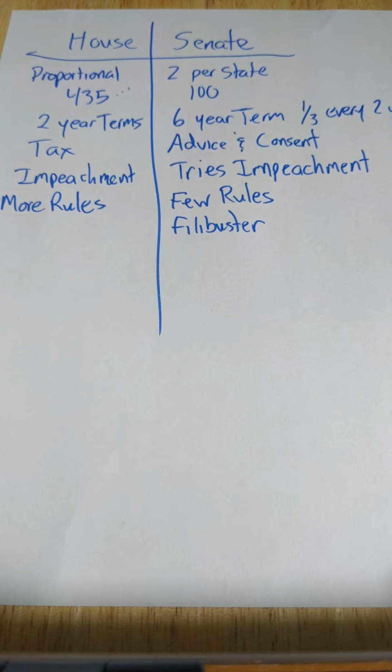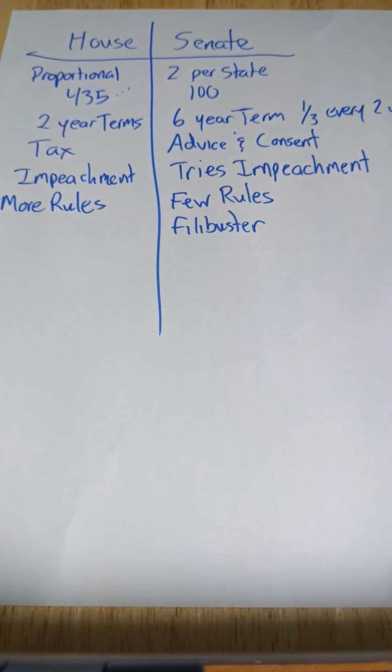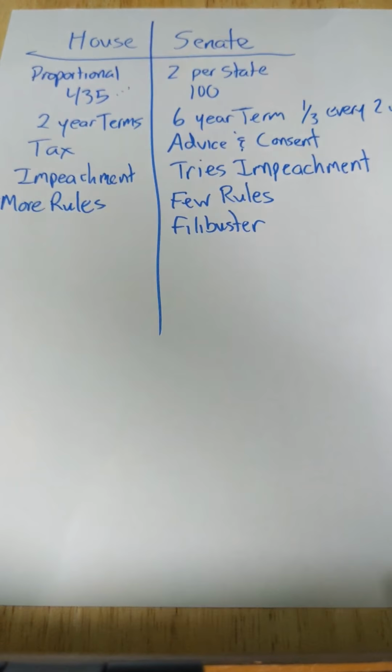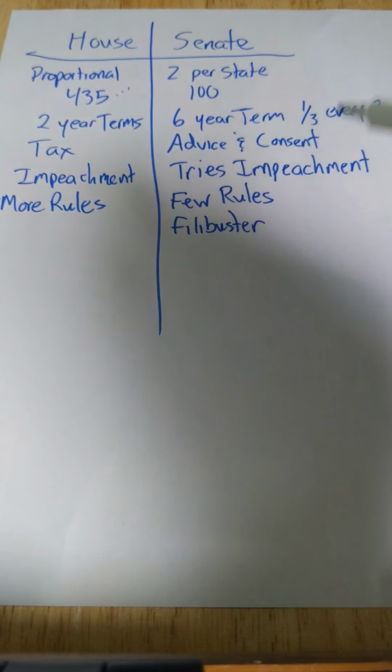So the filibuster is a way in which senators have kind of abused the lack of rules to delay a vote on a bill or to stop a bill from happening that they don't want. Even if they know that the bill will pass if there's a vote, they're going to prevent the vote. Whereas because the House has more rules, including a rule on how long someone could talk for, that's not going to happen. Because when you rise to speak, you have a time limit. Whereas in the Senate, you don't.